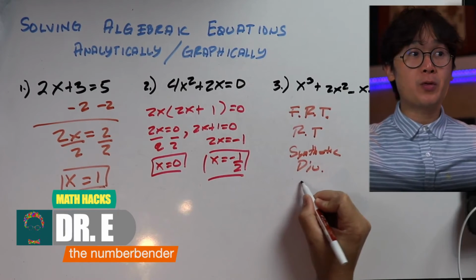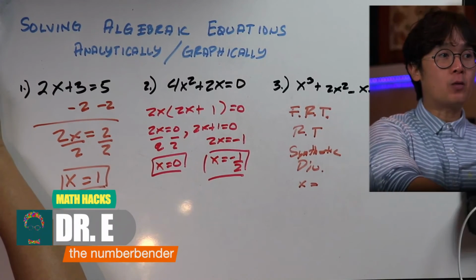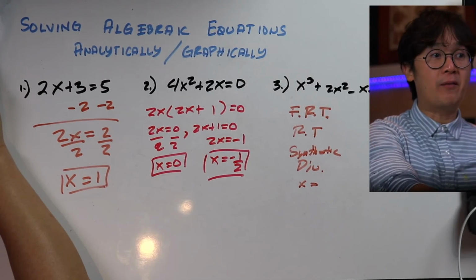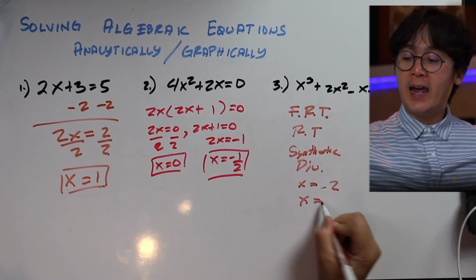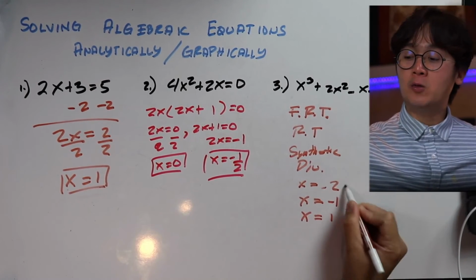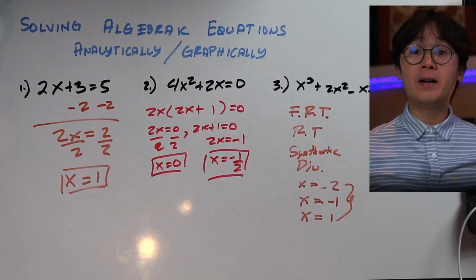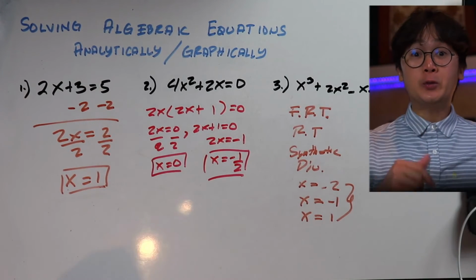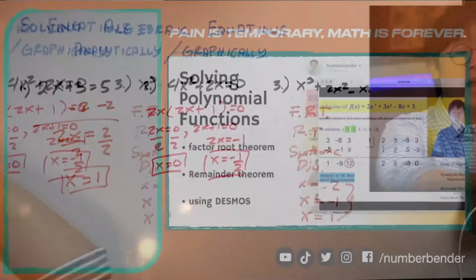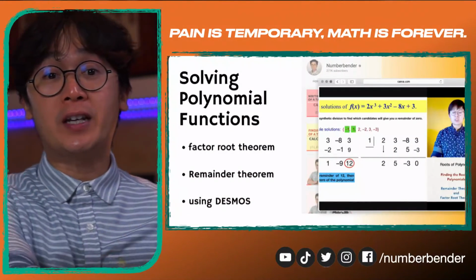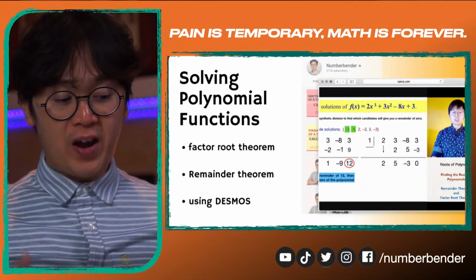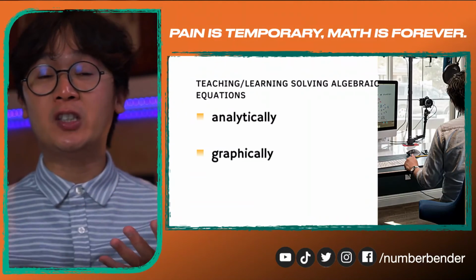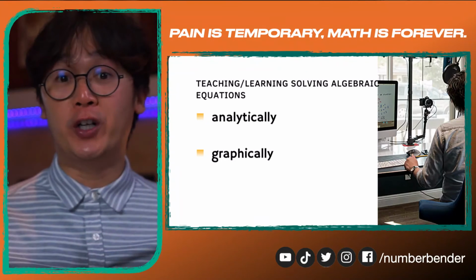So for problem number 3, we know that x is equal to, just like from the Desmos result, -2, x is -1, and x is equal to 1. So we know that they are all correct because we have the same result that we got from using technology. And this is why it's important that we know how to use technology to verify our answers, not necessarily to cheat, but to use technology to our advantage so that we'll be able to learn better.